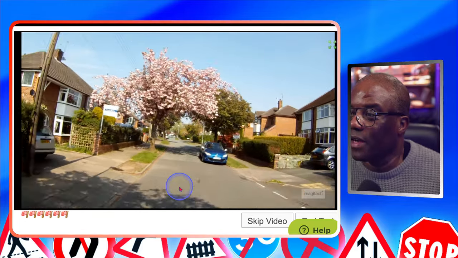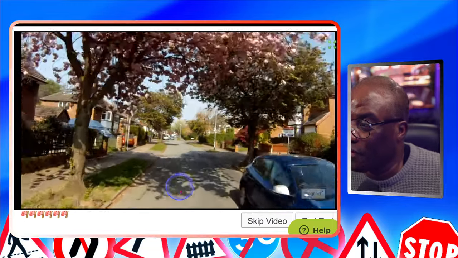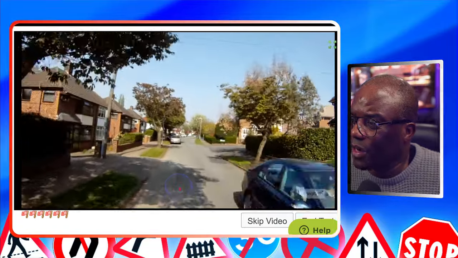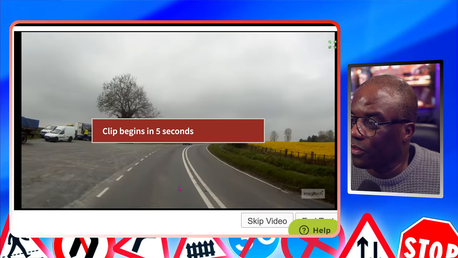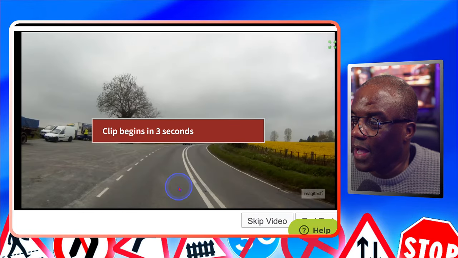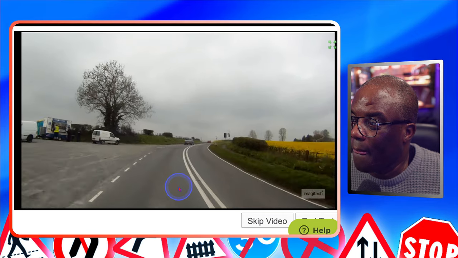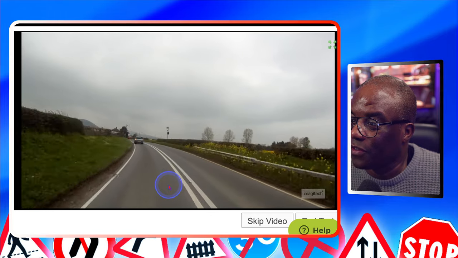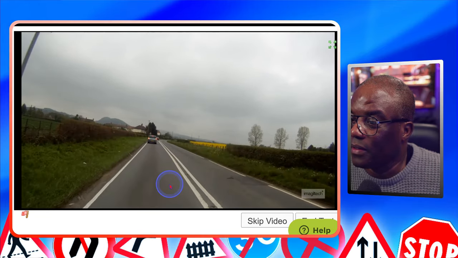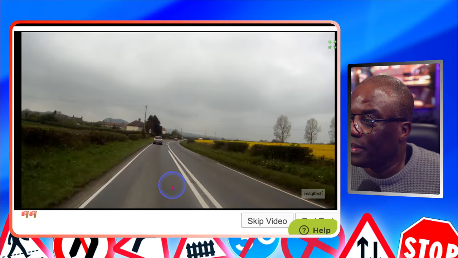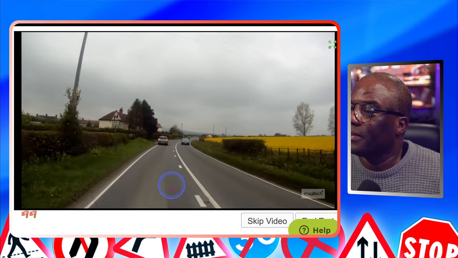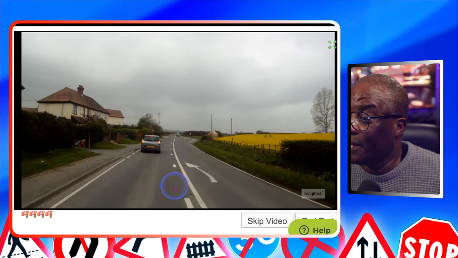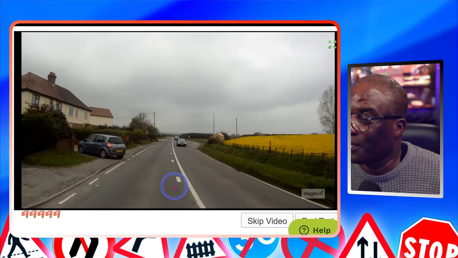The other thing I will add, if you're going for a two-click method, don't be afraid to go for a third click if you think you've messed up. As long as you're not going trigger happy, clicking all over the place, you can do a free click just to make sure a score's better than zero. So as much as I'm saying, yeah, do two clicks, don't feel that you have to do two clicks. He's got a signal on, so he may have to slow down. He's actually got brake lights on, so I'm going to go again. And I'm actually going to go again, so I'm doing three clicks on that one.